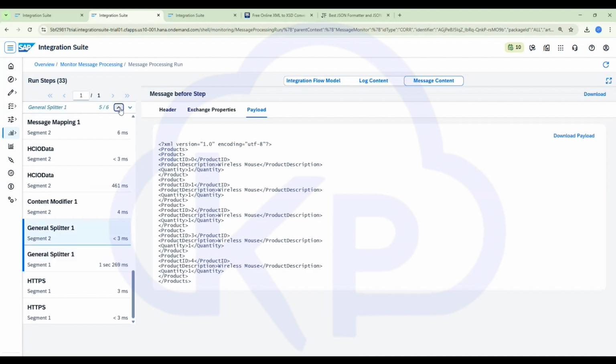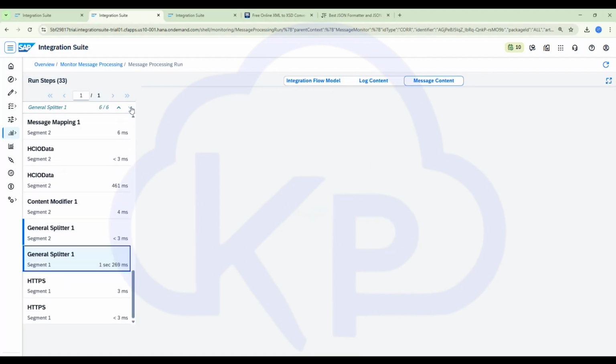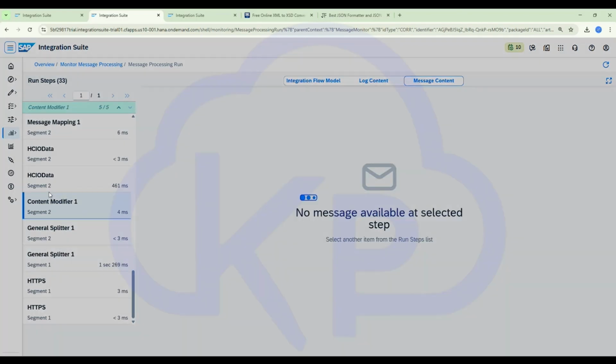Okay, and click here like this. So if there are multiple records, you will see these indexes. So if any issue comes at index 4, then this is how you have to navigate to that particular section. Okay, now under the splitter, so what is happening? So it is a 6 by 6. First content modifier.